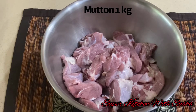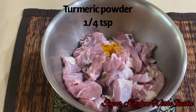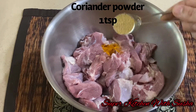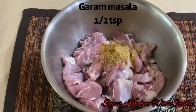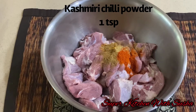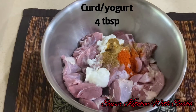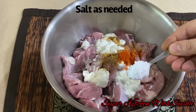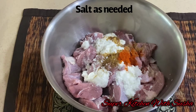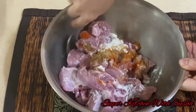Into a bowl I have added 1 kilogram mutton that I cut into medium pieces. Into this I am adding 1/4 teaspoon turmeric powder, 1 teaspoon coriander powder, half teaspoon garam masala, 1 teaspoon Kashmiri chilli powder, 4 tablespoons of curd and required amount of salt. Mix well and marinate for 30 minutes.